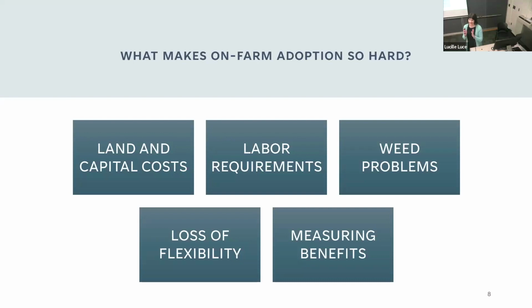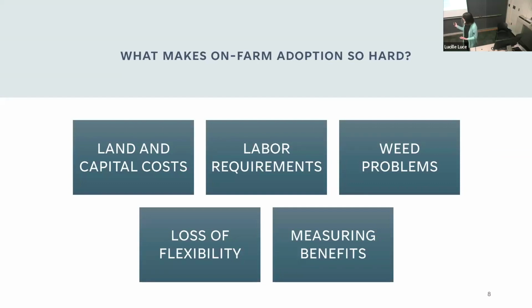It takes time to set up a flower strip. It takes time to maintain a flower strip. And I think, as anybody who's ever been anywhere near a university knows, it takes time to fill out forms too, or to meet with representatives. And lots of farmers just don't have room for that in their schedule. Now, the third problem here, and the last of the ones that I think are very frequently articulated, has to do with weeds. Weeds are a major constraint on agronomic production in both conventional and organic systems, and nobody's really eager to exacerbate those problems.